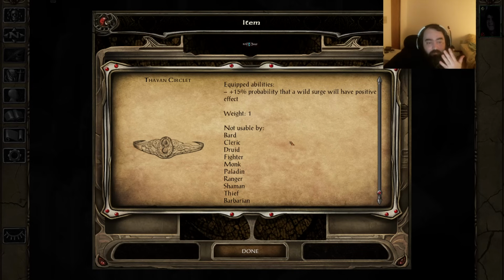Likewise, you could mess yourself up so badly by using this item that you completely kill not just yourself, but your whole damn party. That being said, the chance of you doing that is greatly reduced because of just how strong this item is.